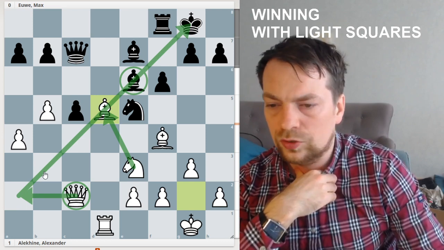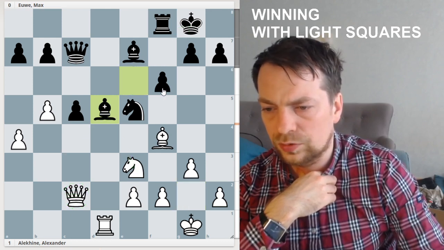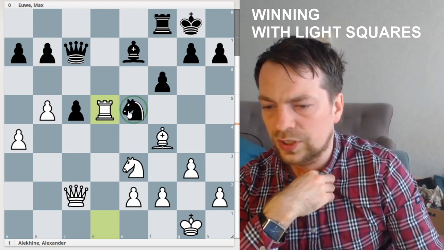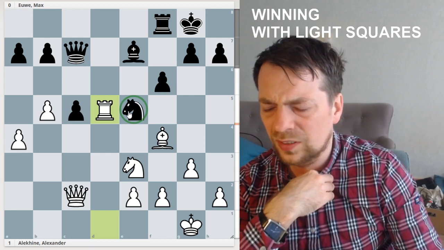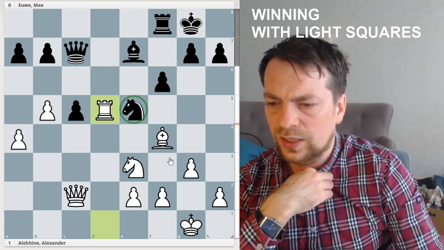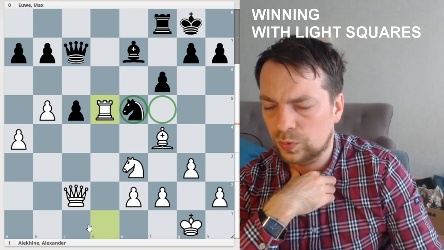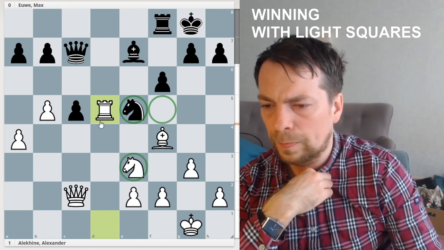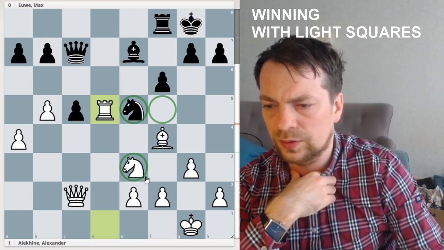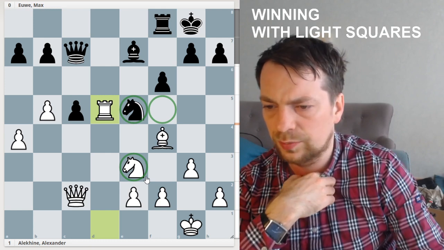play. All right, so as you see the bishop is pinned, so he exchanged it, and he took with the rook. Yeah, so of course he combines all the threats. He wants to use this pin on the knight, and he has this other square for his knight on e3, and basically white is winning. Yeah, so the material is equal, but white has a really big advantage. So let's see how the game ended.